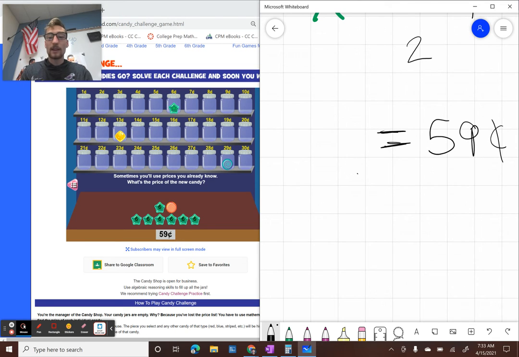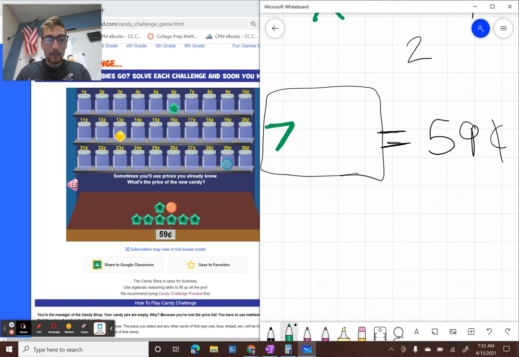And now what's going to come on this side of the equation depends on what candies I'm looking at. So I have 1, 2, 3, 4, 5, 6, 7 green candies. Okay, so I'm going to do this in green here. I have 7 green candies. And does it tell me how much each of those candies is worth? Oh, it does. It says that there's 6. All right, so 7 multiplied by the 6-cent candies. That's going to give me the cost of those green candies, which is going to be 42.